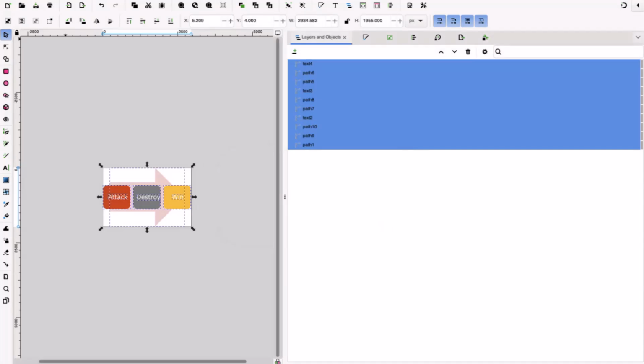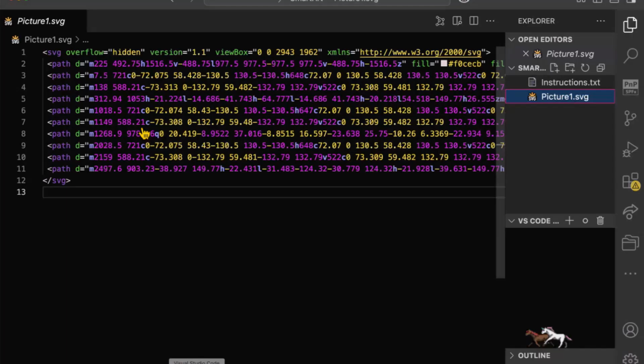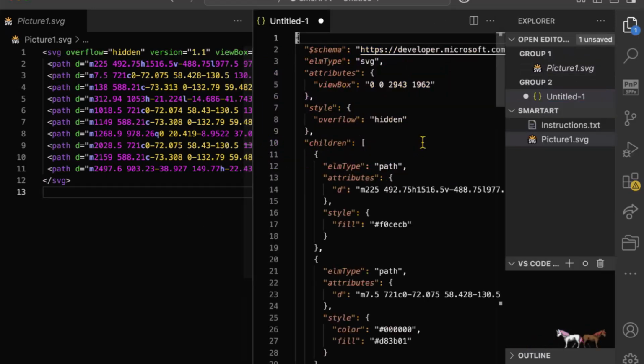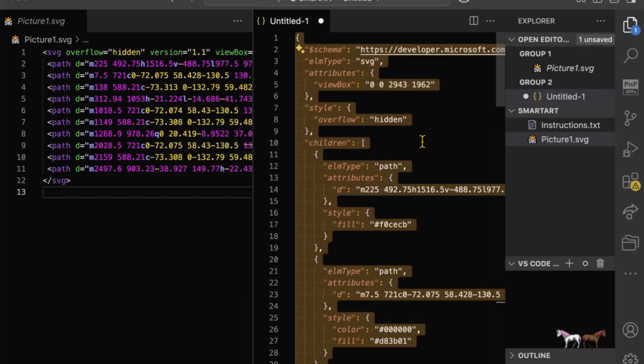All right, there we go. We'll go back in here. Oh, look at that. So now here's that same SVG. It's a little cleaner, right? It's all paths. That's close to what we want. I'm not even reading this. Again, I don't care. I'm just following the instructions. But now because I have JSONify installed here, I'm going to right-click and say Convert to SP list format. And there's my format. So I'm just going to copy that, and we'll just trust it did it. Yeah, it sounds good, right?